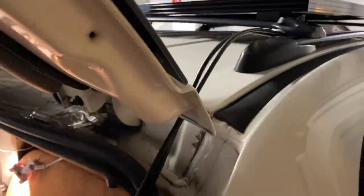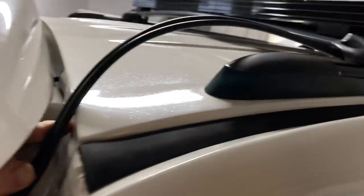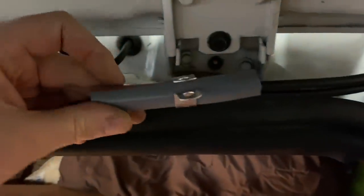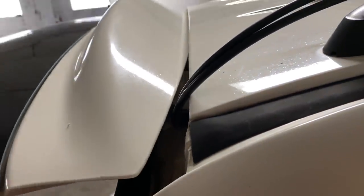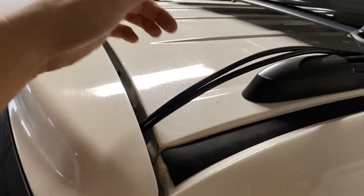There's the cables. They're actually gonna slip in right in this gap right here and come down like that. That way I'm not drilling anything into the roof. I've taken out the center bolt right here, this hinge, and I'm gonna use a little sleeve like this. This is a washing machine hose just to help protect that cable as it goes through there. And then what I'm gonna do is go through this grommet. And I got some sealant on the inside of that bolt hole there. So, here we go, let's go right there so you can see. Nice, eh? So that should be fine.